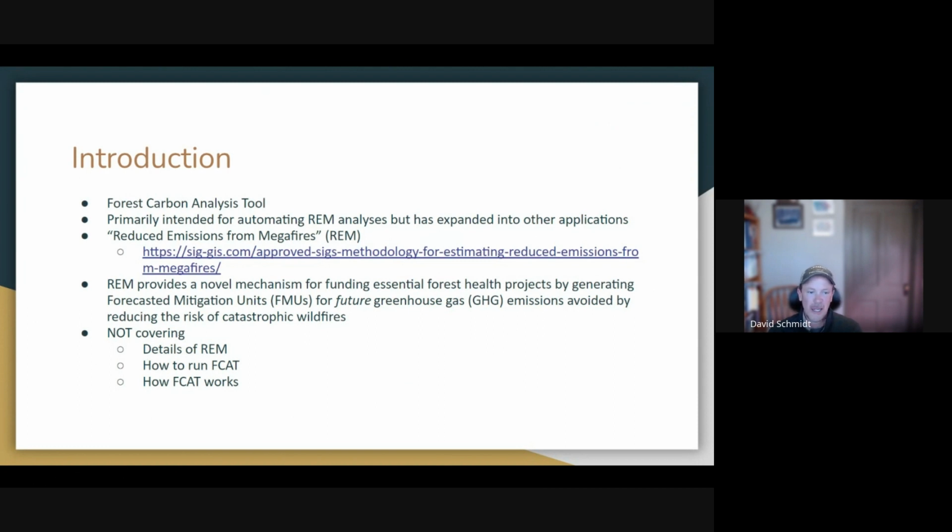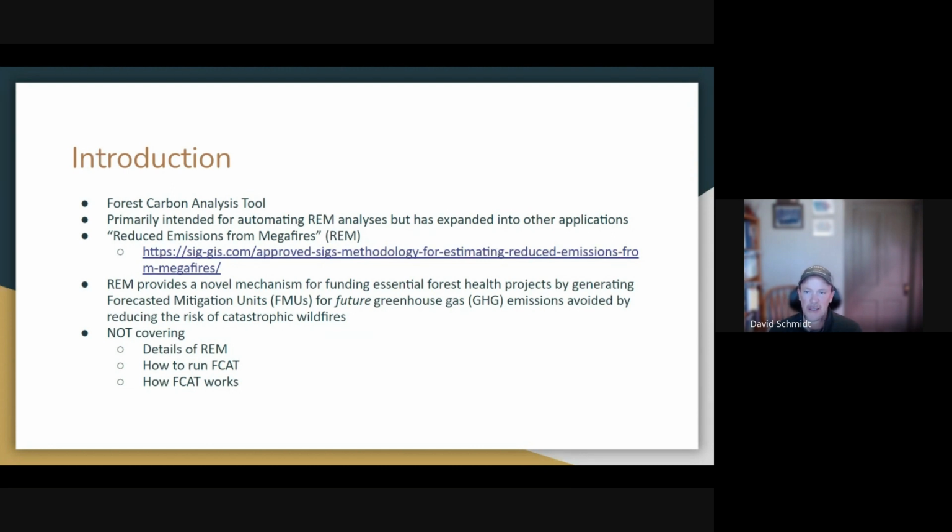Initially, FCAT was intended solely to be used as a tool for automating the modeling processes that go into REM. REM is a carbon accounting framework; it stands for Reduced Emissions from Megafires. And this is really Thomas Buchholz's project. He's been working on it for many years.